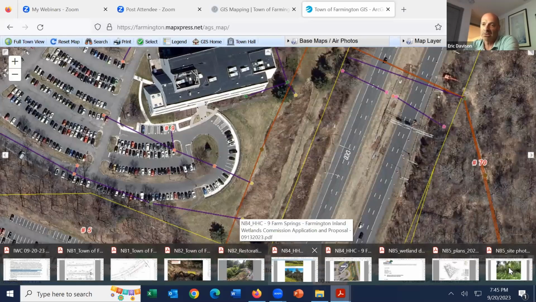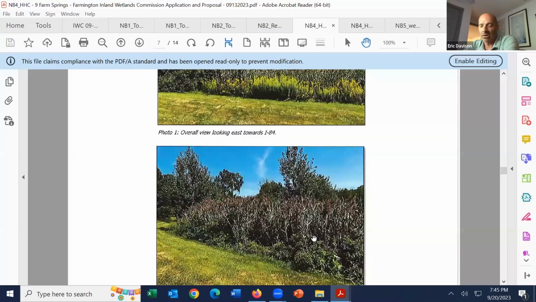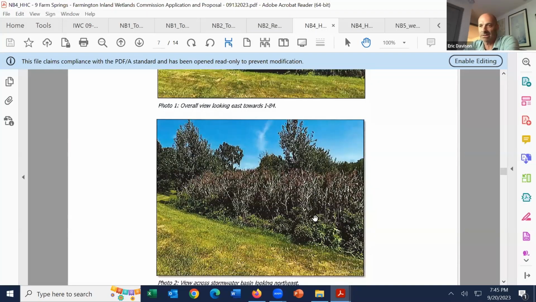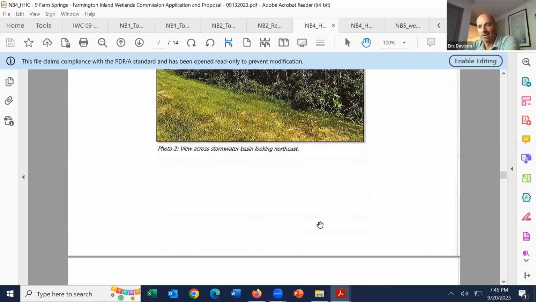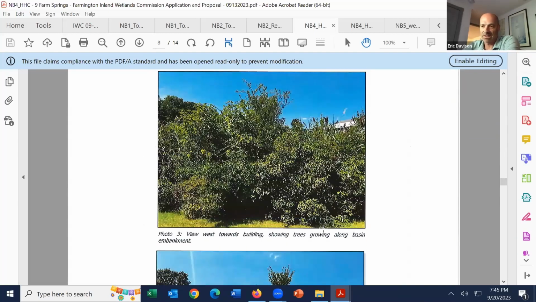You could try to selectively cut it and look at parts of the basin, but the only way to really do it is come in and cut everything, so you can see all of the banks, the inlets and outlets, and what's on the basin bottom.